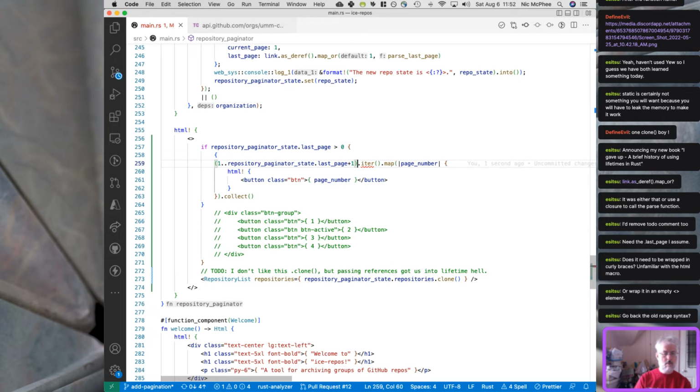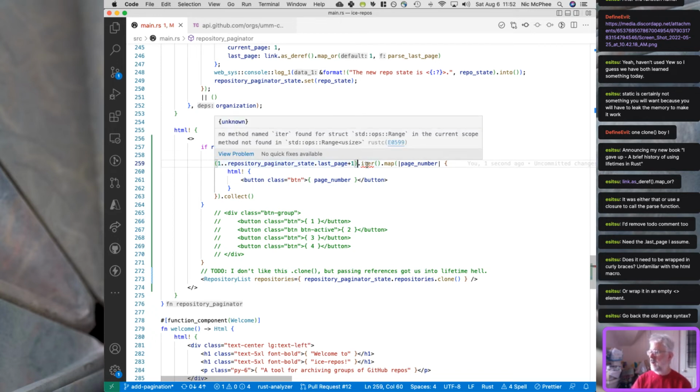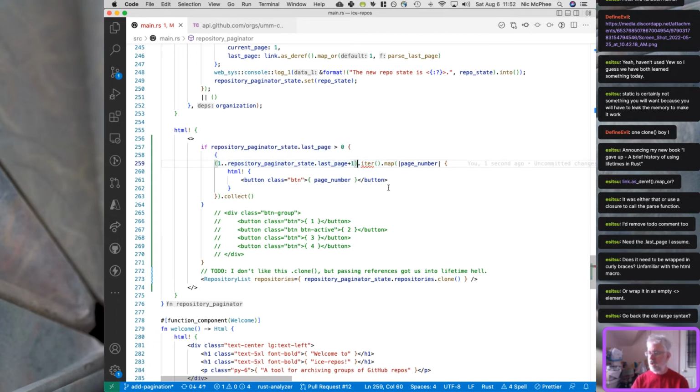Oh, but iter not found for range. Really? Well, that's interesting. So maybe the curly braces temporarily solved the problem.